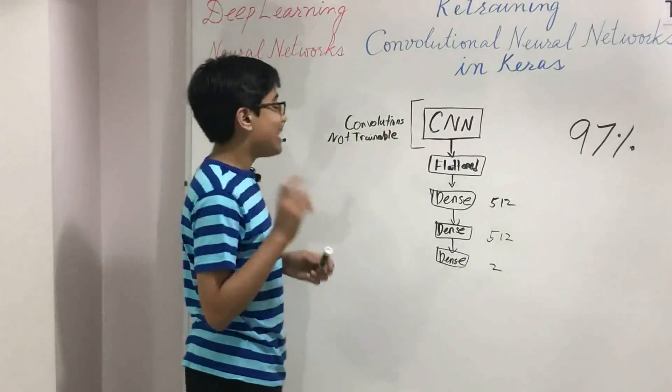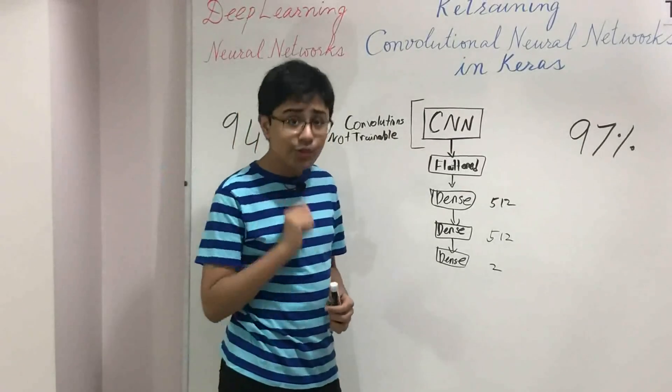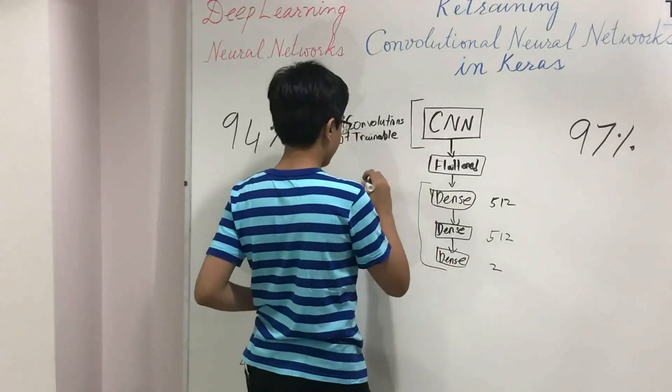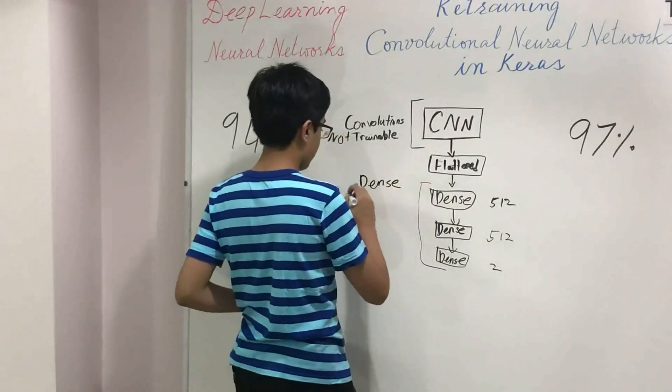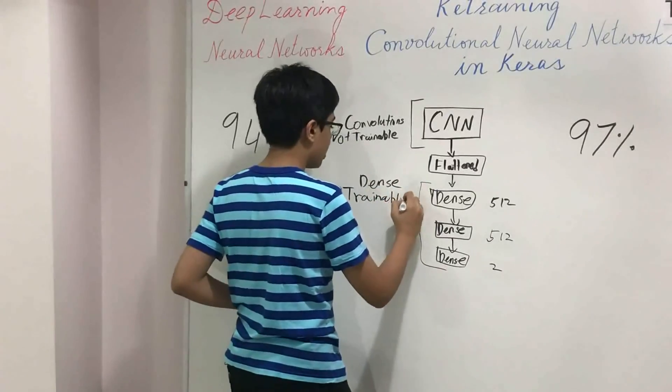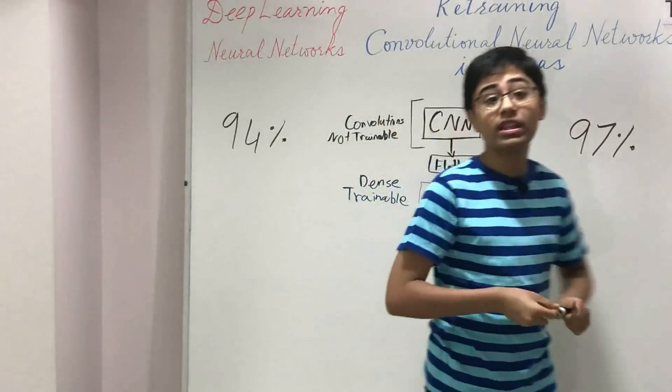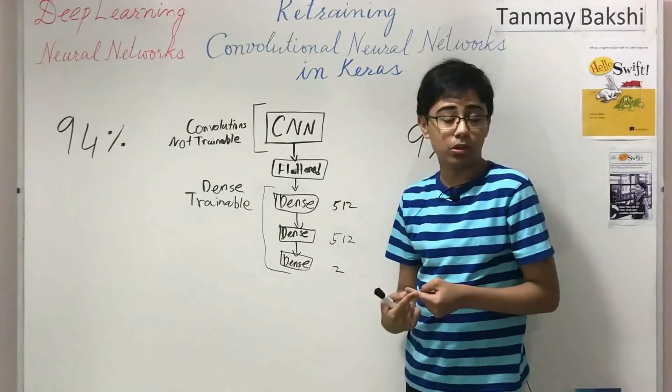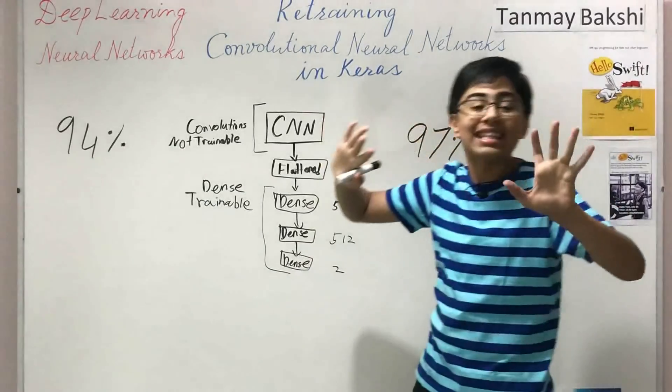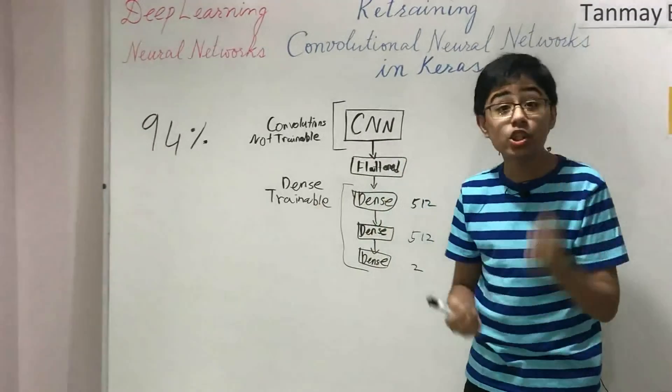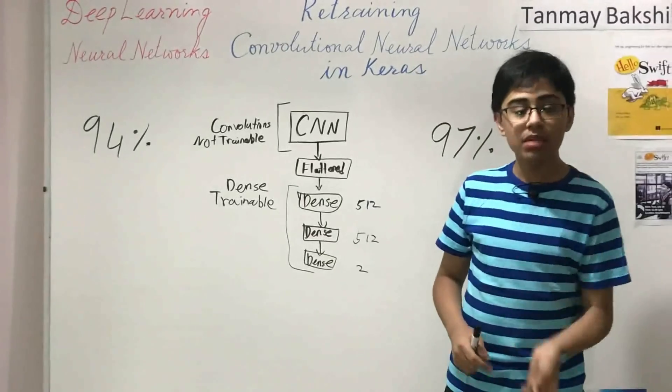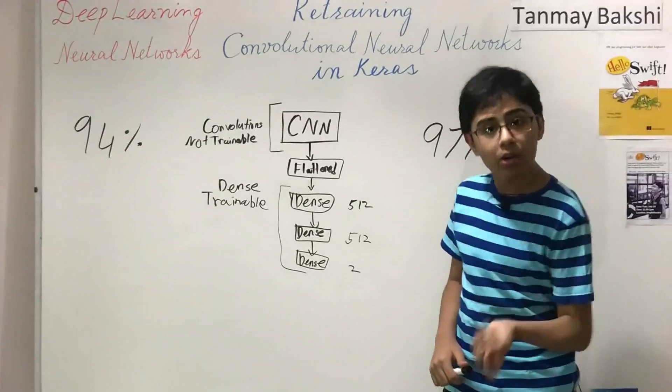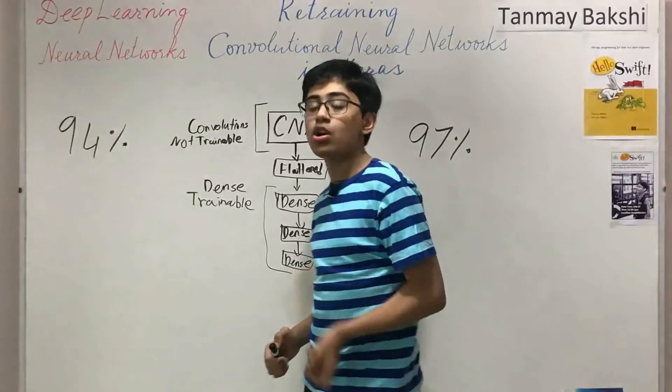And so from here, though, your dense layers are trainable. Your convolutions, however, are not trainable. And so if you were to take a look at this, what this means is that your dense layers are going to gain new knowledge. However, your convolutions will keep their older knowledge, what they've known for so long. And so what this means is that now you can go ahead and retrain this neural network. The convolutional neural network stays as it is. It stays as a pre-trained feature extractor. And then once it extracts features off of an image, those features will go to a neural network, which will classify and will get better and better over time at classifying between whether or not it is a cat or a dog.